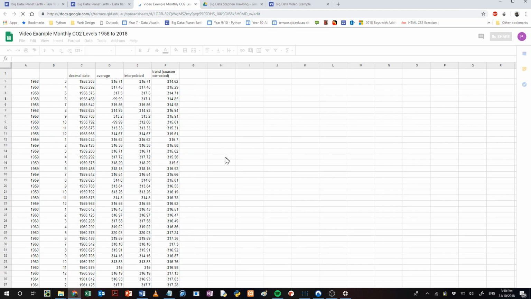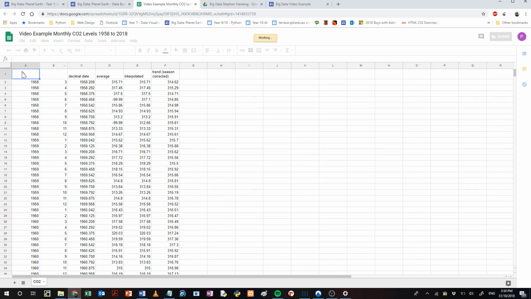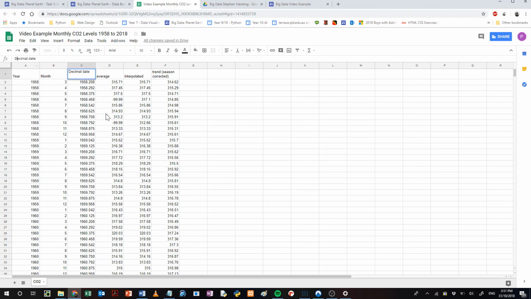First things first, we need to tidy up this data because it looks quite messy at the moment. We're actually missing two header rows, two column rows. So I need to add those in there. This is the year. And this one is the month. Just let that load. There we go. I'm a bit of a perfectionist, so I'm going to add in the capital letters to the top of those rows as well. Okay, like so. Nice.